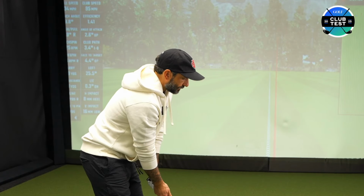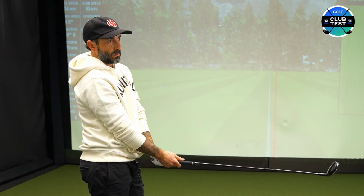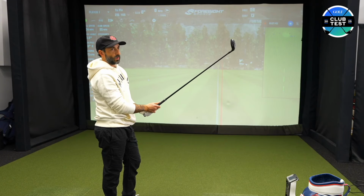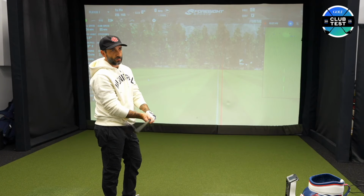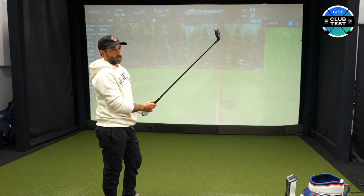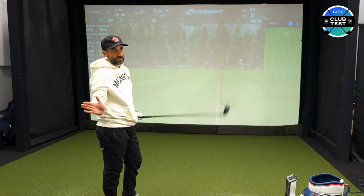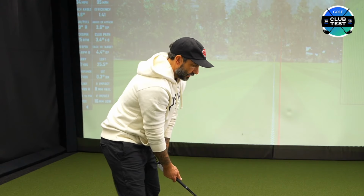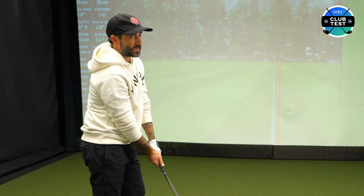Got it. How's this one feeling? Feels good. It feels different. It feels more whippy than the blue. This feels like once I get it, like once I understand the dynamic of the shaft and how I need to swing through, this will probably go a little bit further than the blue for me, just with that extra whip at the end. If I can get that timing right. Yep. Because I've kind of muffed 2 of the shots and they've gone the same distance.